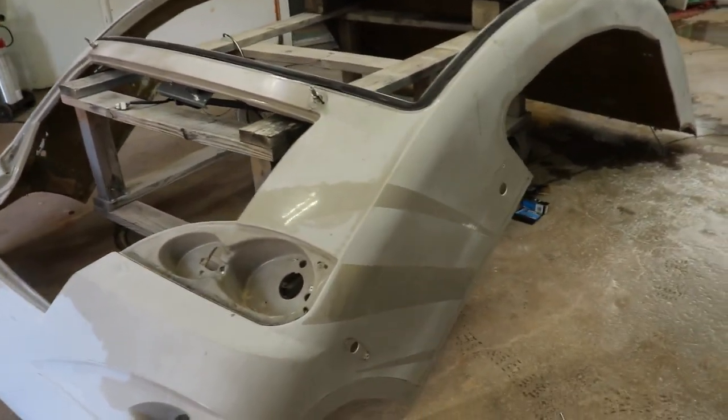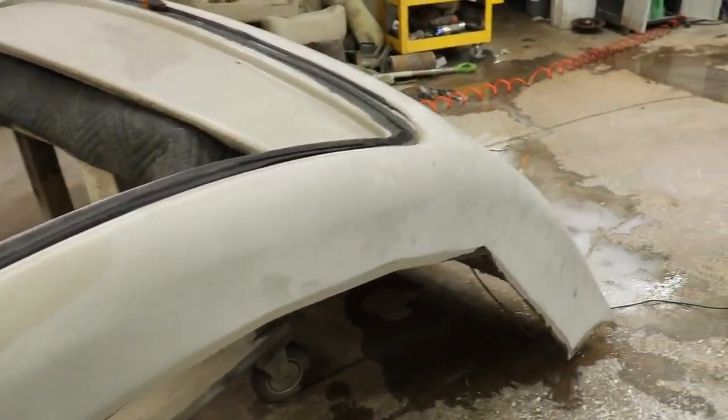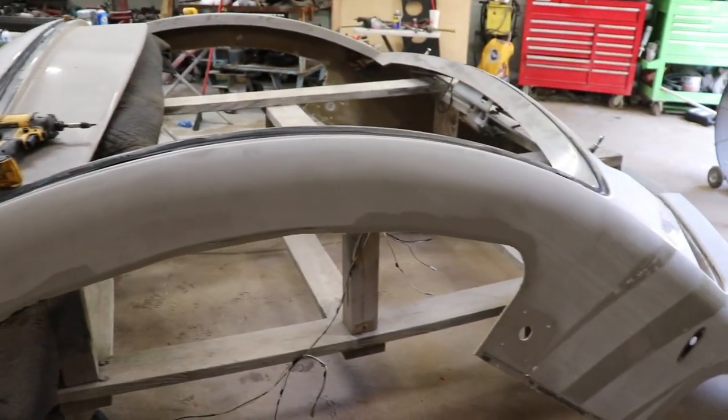All right, I got everything removed that I wanted to get off. Little thing I'll probably tape off right there. Now, next step is go ahead and Scotch-Brite it, scuff it up, get some scuff stuff. Basically giving it a nice deep clean prep for the sealer and then paint.